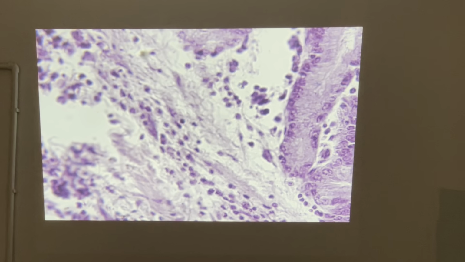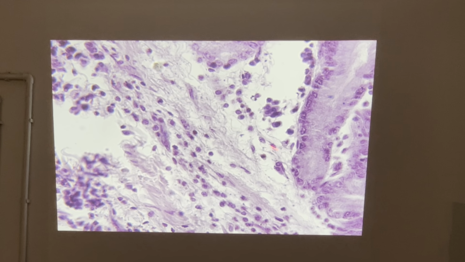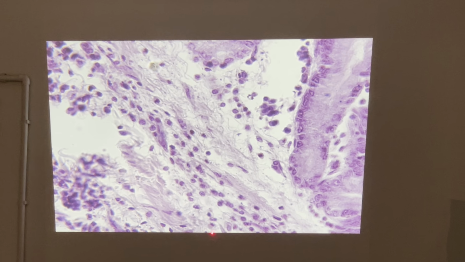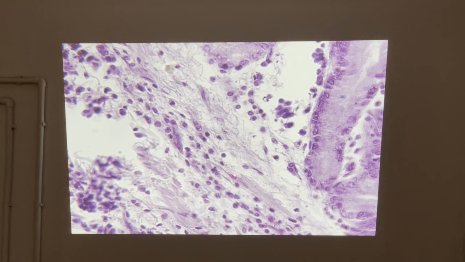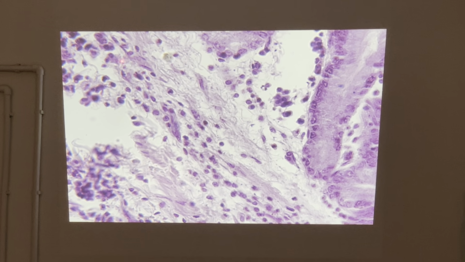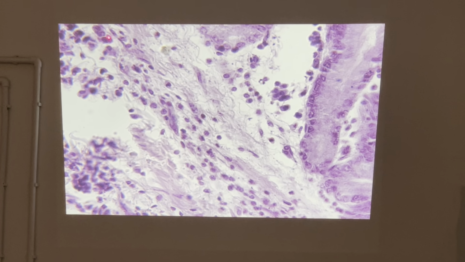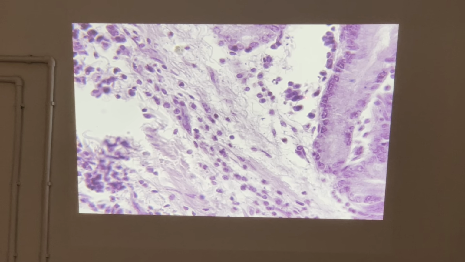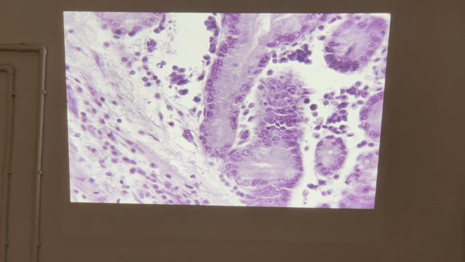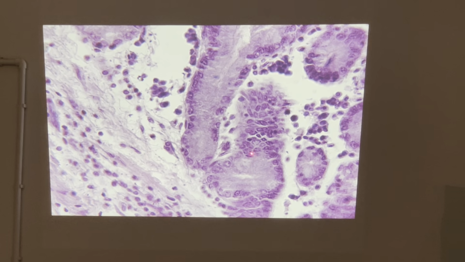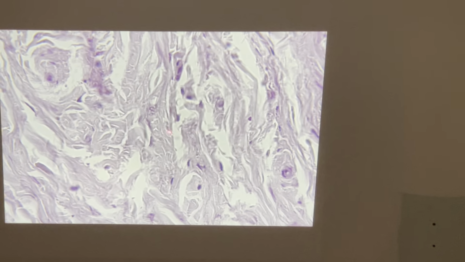Okay, for more clarification, let's see. Oh, okay, it's good. Now, this is a biliary hyperplasia. What do we have here? Neutrophil. We have a macrophage, the fibroblast, the lymphocyte. So this is a chronic inflammatory cell. This is also the macrophage. Take a look at this brilliant macrophage. And also there is a fibrosis. Now, this is a hyperplasia, and this is a fibrosis.